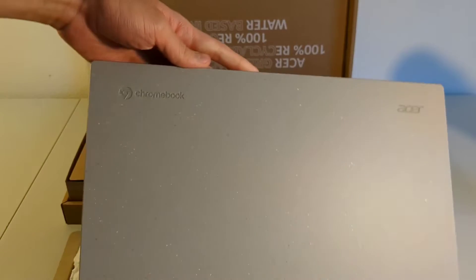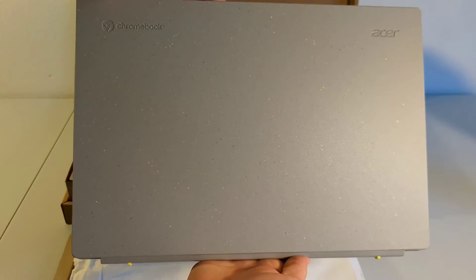From a weight standpoint, I actually think it's pretty light. I can see myself just putting this into my backpack and going places without any issues. The model I have comes in the cobblestone gray color — a kind of greenish gray. There is also a little bit of texture to the overall device, meaning it's not completely smooth. It's not necessarily unpleasant to the touch, it's just unique.